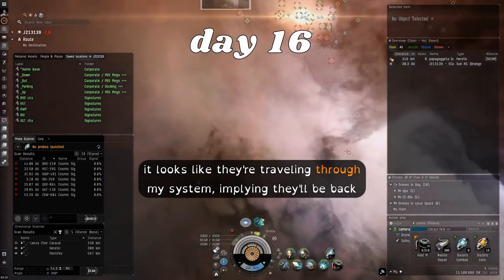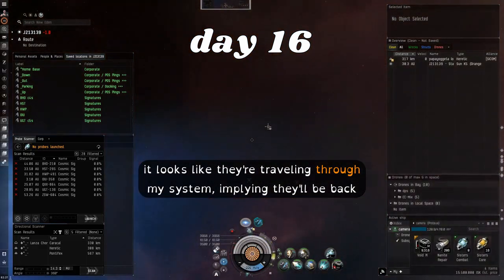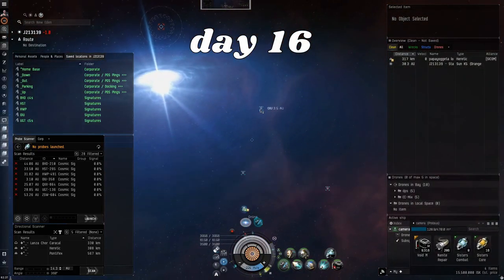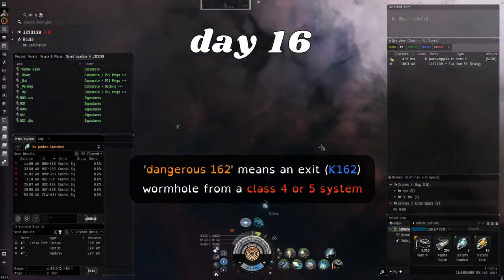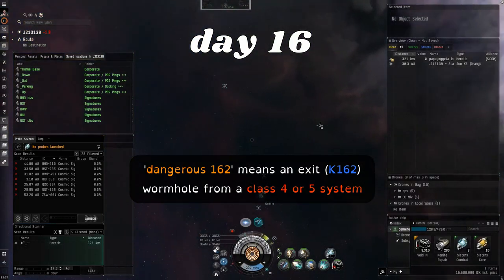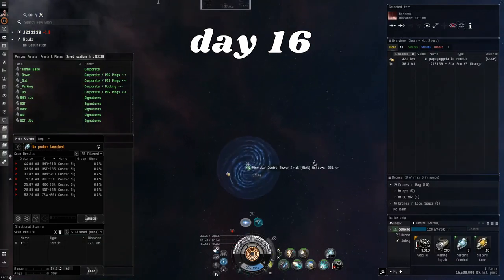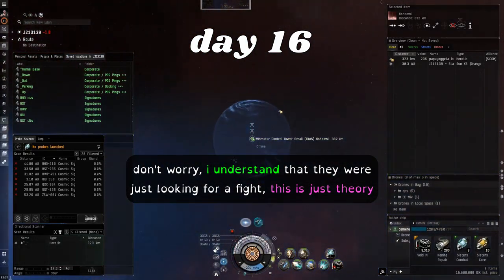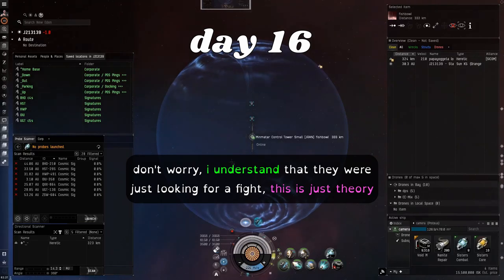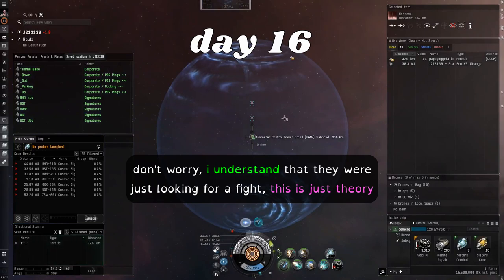So we've watched them warp to this class 5, and we've also now seen them warp to another connection, which I have not actually gone in, which is a dangerous 162. But I think this is a really good example of why this setup is so safe. Because here we have a gang of guys that saw the Orca. They knew it was there. They knew it. They saw it with their own eyes.